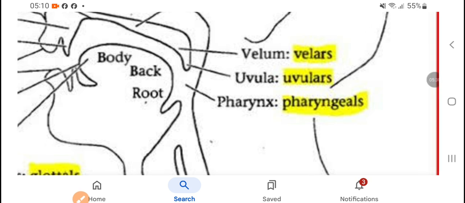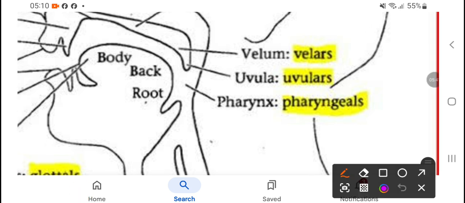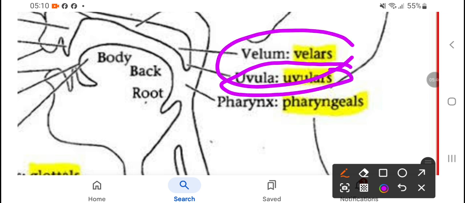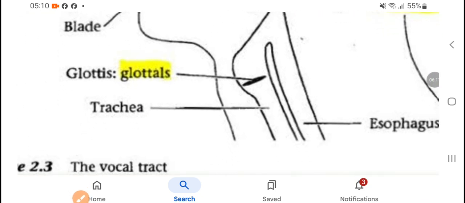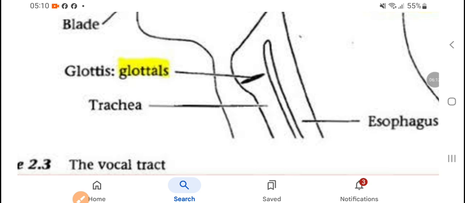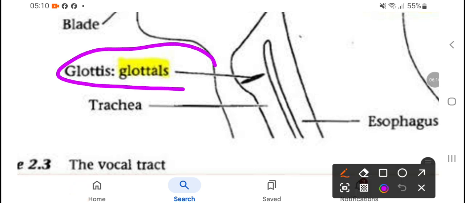Then the back part, when we gargle, we find one hanging part which is called the uvula, right? And before the uvula, there is the velum. And these parts cannot be seen. This part can only be felt. What? Pharynx. So before this, there is a pipe which goes to the lungs, called the pharynx. Then the glottis, a very important part of the organs of speech, glottis, right?